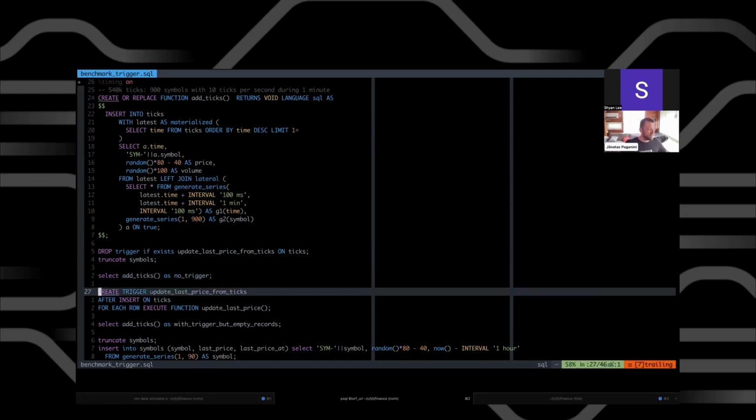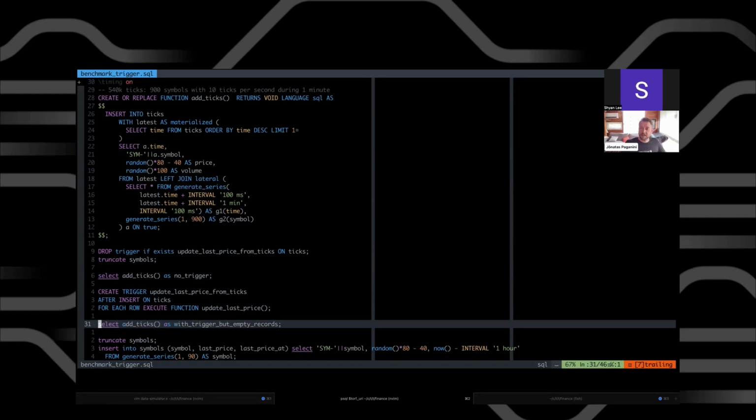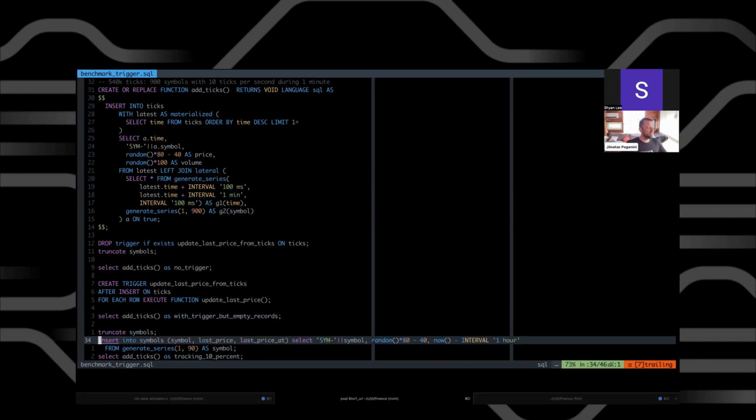Then we add the update latest price trigger, and then we add ticks, but we don't populate the symbols. So if we don't populate the symbols, we are just inserting, and then it will try to update, but it will find nothing. So it will be trying, and nothing will be updating, but it will have the process to go there and try to update, trying to find the index that's similar, and then go over, right? So that's the next step.